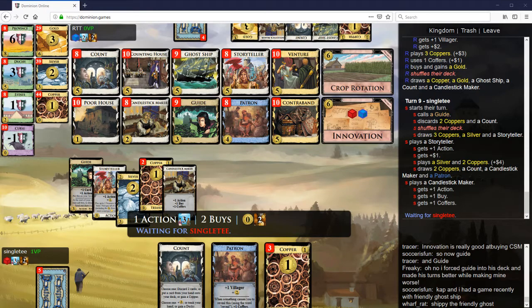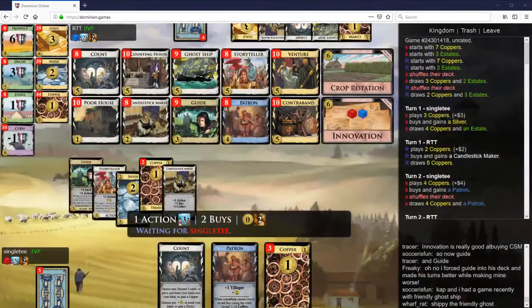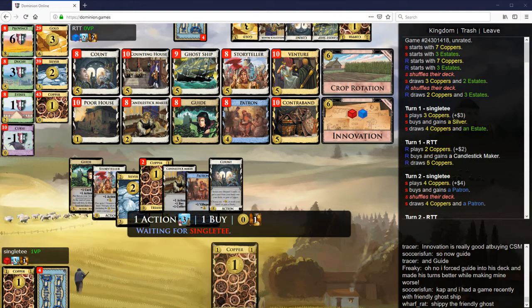Venture has a kind of interesting interaction with, what's it called? Assume this is going to be top deck patron, trash hand. No, he's going to play the patron first. He wants to buy something. And he's going to gain copper, trash hand, or take the money, trash hand, okay? Well, what's he buying here? Another guide? Yeah. That makes a lot of sense.